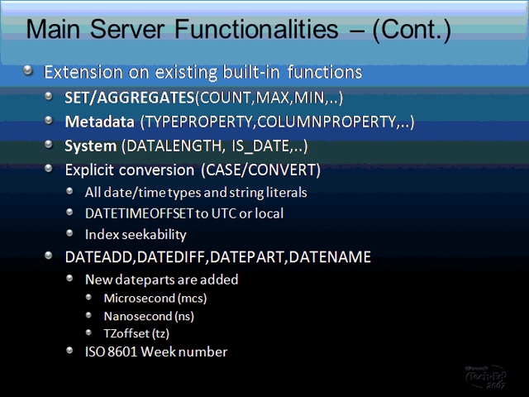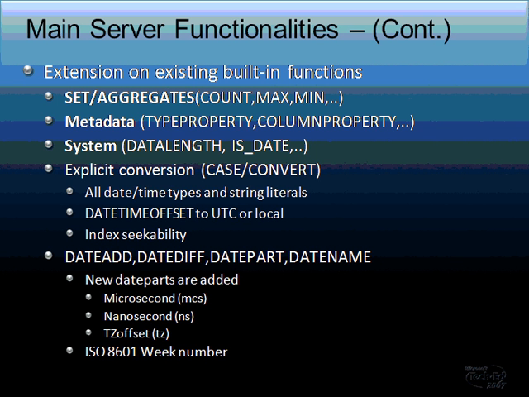We also provide a new style for convert. If you want to get the UTC value or the local value for the datetimeoffset type, you can use that new convert style. Also, we had a very strong request from people who use cast and convert on datetime types.